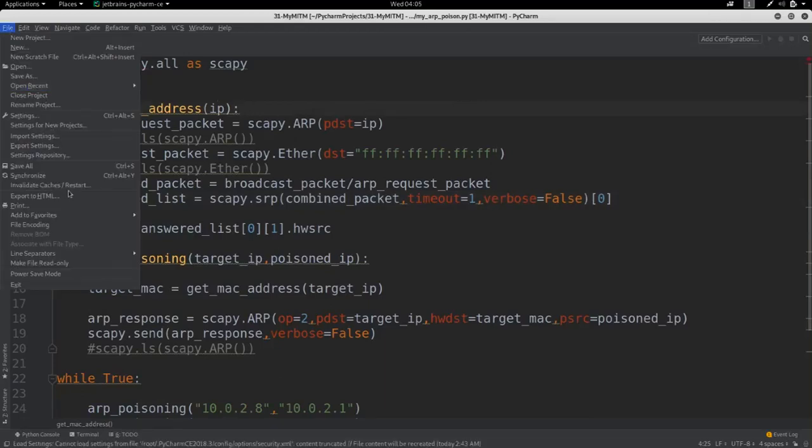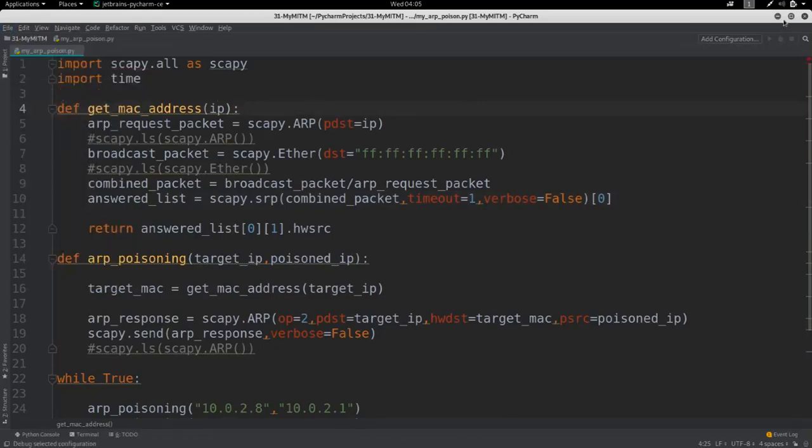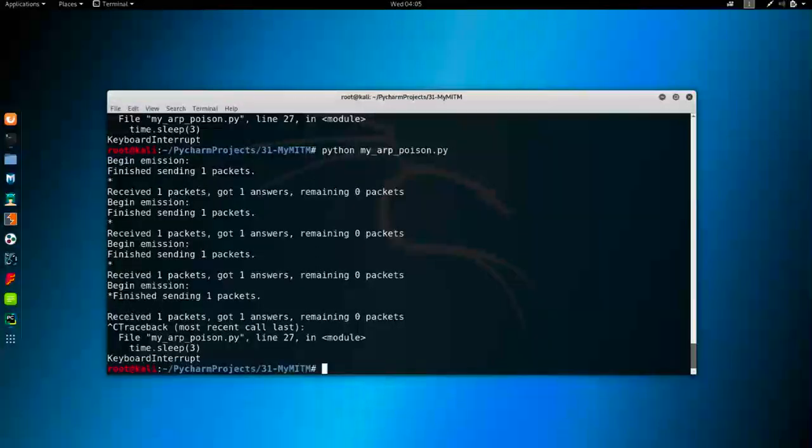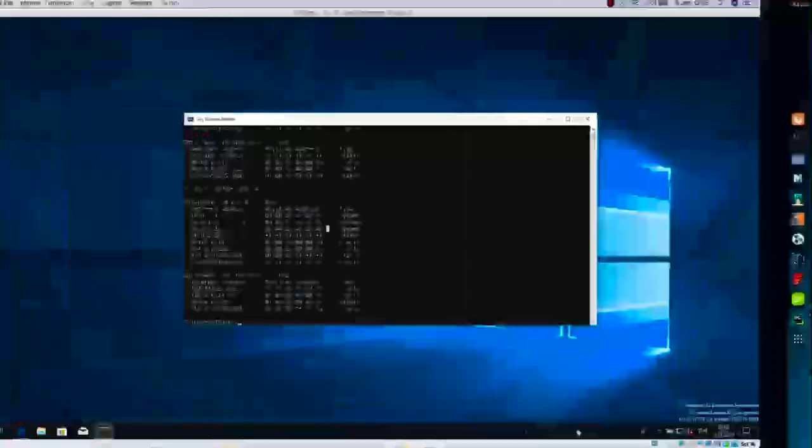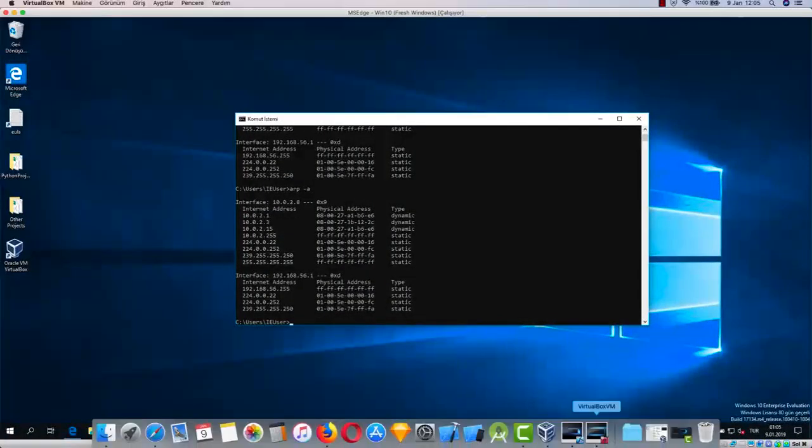Then let me save this and try once more. If I run this now, hopefully we won't get any messages. As you can see, we're not getting any messages. So we got rid of the verbose output, and let me see, yeah, it still works.